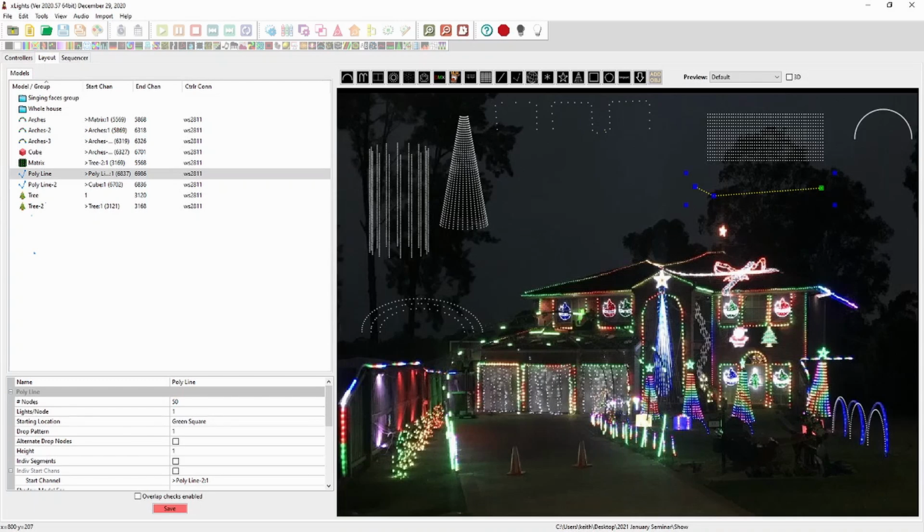And if I wanted to represent that as icicles, I can actually do that as well. And I would do that by using the drop pattern here. At the moment it's set to 1, but let's imagine it was a 3, 4, 5 icicle. I could represent the icicles this way, and it's still a polyline, right? It still separately pivots at the corner of my house there. Obviously, I would need to increase the number of pixels pretty substantially because icicles use a lot more pixels. But yeah, you can do your icicles using your Polyline.